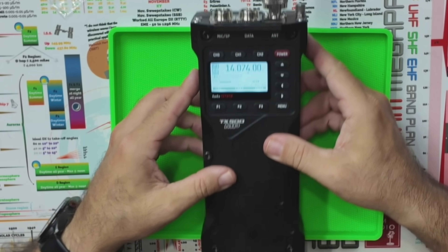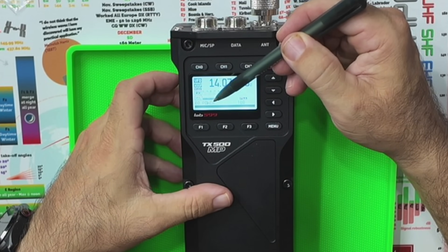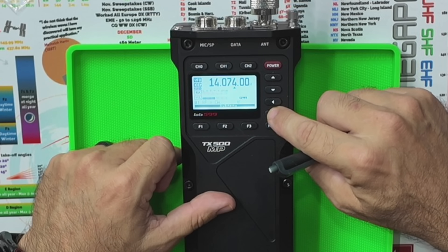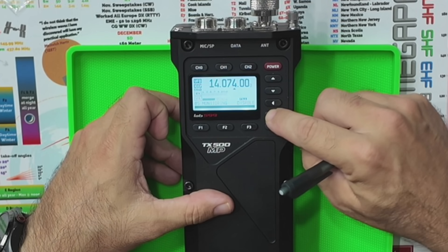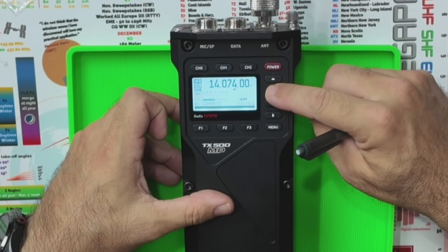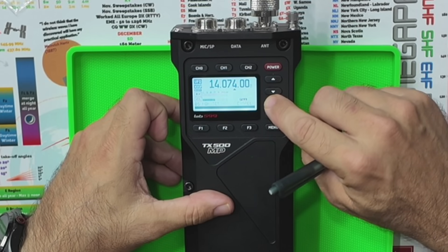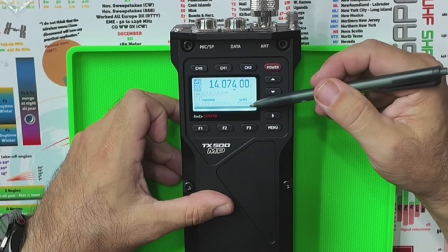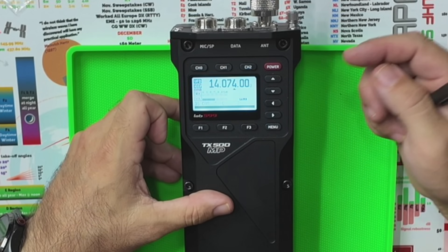To get into the menu, you hit the menu button and it shows options at the bottom of the screen. Menu item 0-0 is power. You page through using the left/right keys: 0-1 is RF/CW, 0-2 is mic gain, and it continues through items with settings like compression enabled. To change a setting, use the up/down arrows, then press menu to exit. It goes from 0-0 all the way up to 36 — the last one is CAT Protocol: TS2000. Interesting that it uses TS2000 protocol.